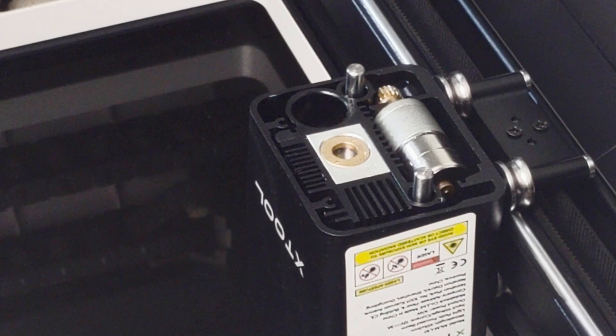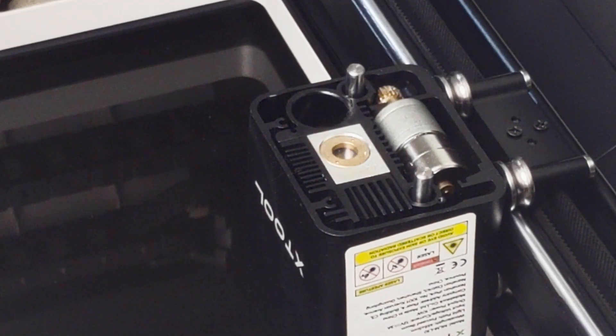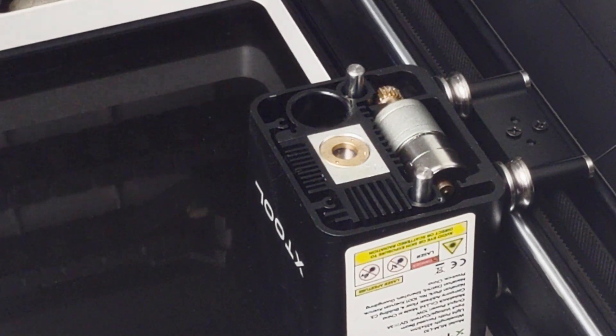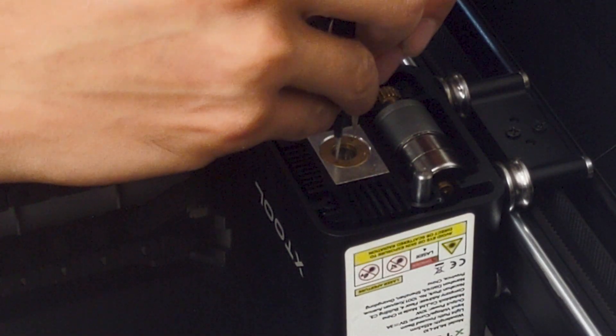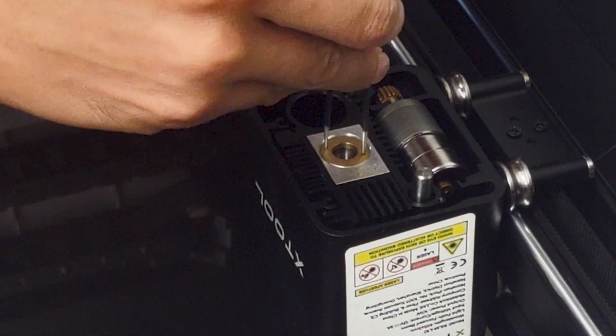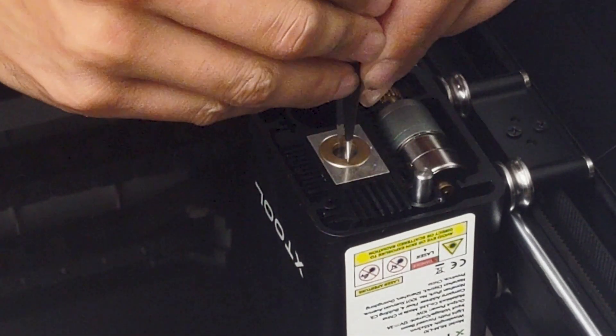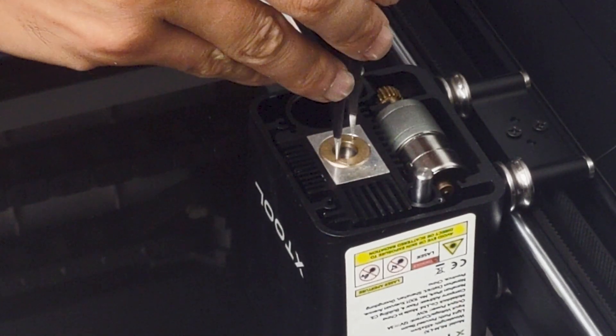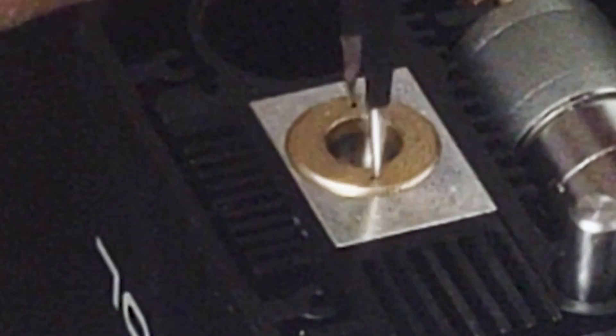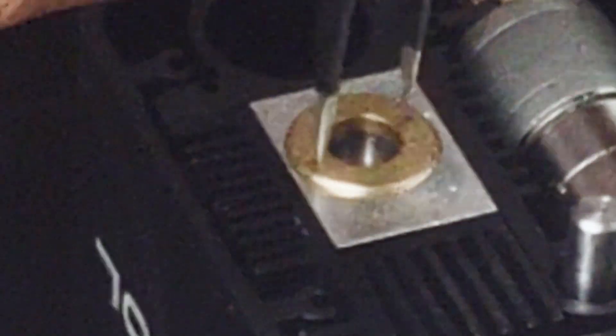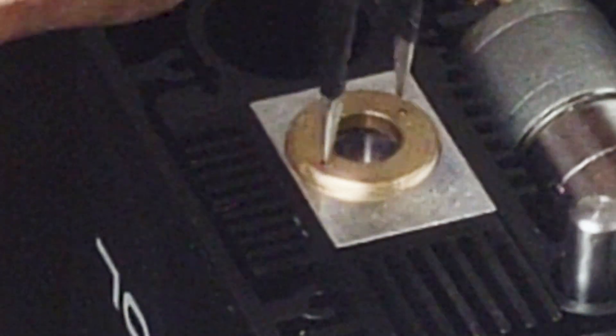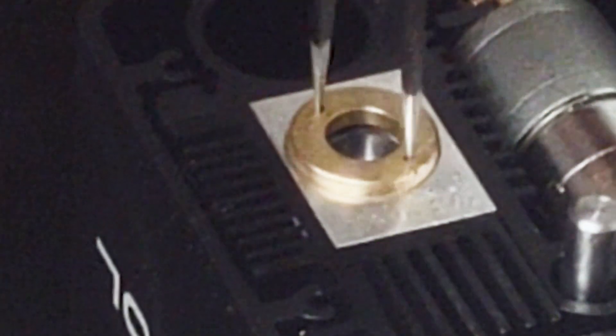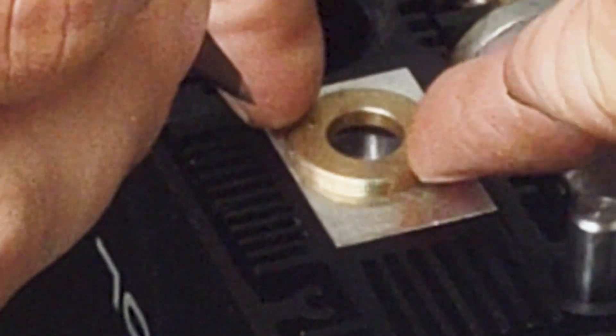And now we are going to take those included tweezers and I'm going to try to get you a nice closeup. You stick each nose of the tweezers on either side into these little holes on the side of this brass ring. This ring basically holds the lens in, so we're going to swap this out for this other component that was included that I showed you earlier. And that is going to hold the lens in and then also provide this metal ring that's going to help it magnet into place really easily. So there I am just slowly turning this to get this brass ring to raise, and then I'll pull it out. Go really slow here. Don't scratch your lens with the tweezers. Seems like something that could happen real easy if you rush. So there it's loose. I'm going to go ahead and take that out.